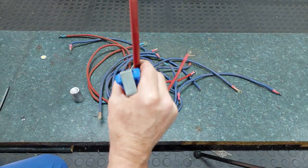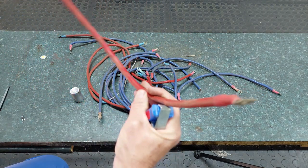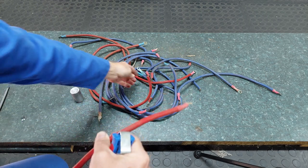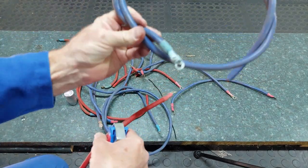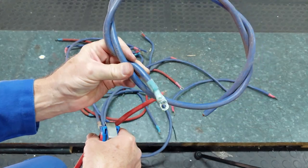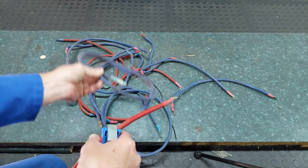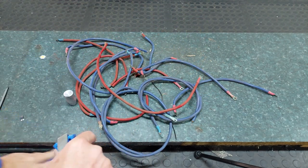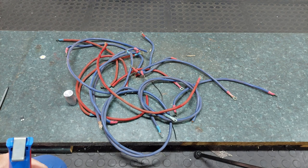So I'm going to clean up these cables off camera. Some of the terminals and ends of the cables have got acid on them. That's not really a concern because acid will create a flux in a crucible. Right, let me clean this off camera.